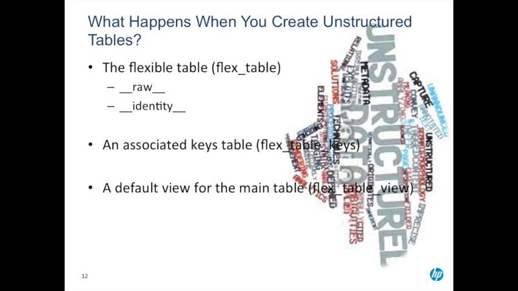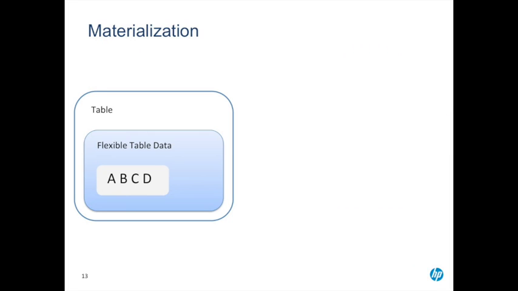The really important piece is understanding the two items here, the raw and the identity. The raw data is really what you're bringing in, into one column in Vertica. If you know something about the data, you can start querying it right away. But what we're going to look at is how this would look if you also decided that you wanted to define some of that data and materialize it.